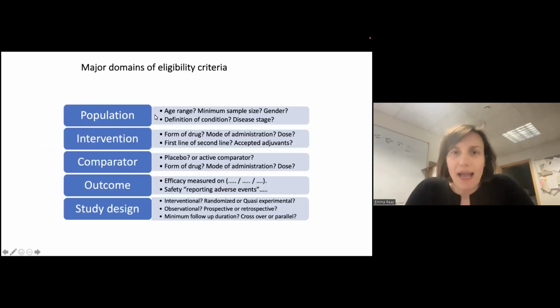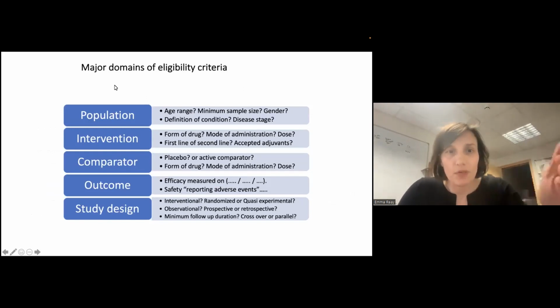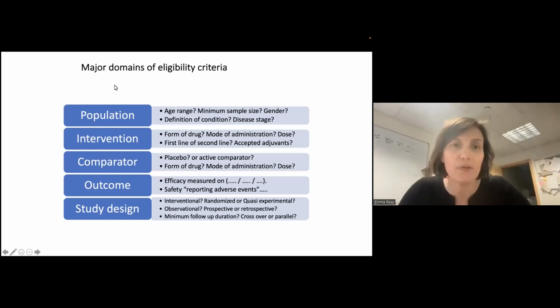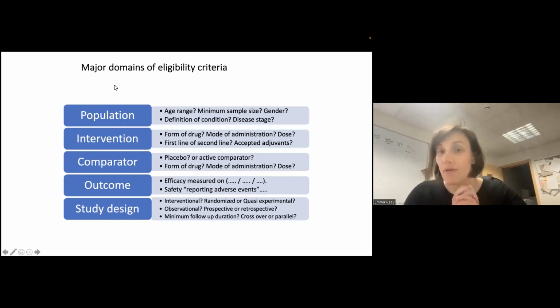So then how do we design a systematic review? We've already talked about the PICO criteria, and that can be used across all sorts of different studies. Essentially, we need to decide how we're going to design the question and which studies we're going to include in the systematic review. So what population do we want to look at? What intervention are we looking at? What's our comparator? What outcome measures? And which study designs are we going to look at?